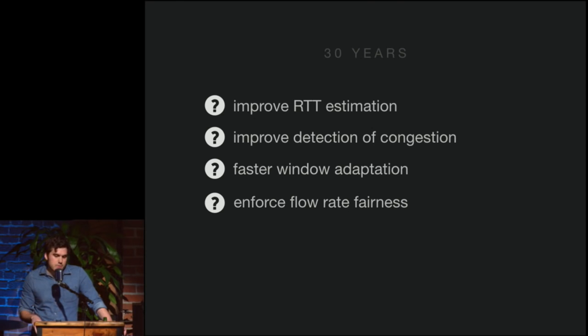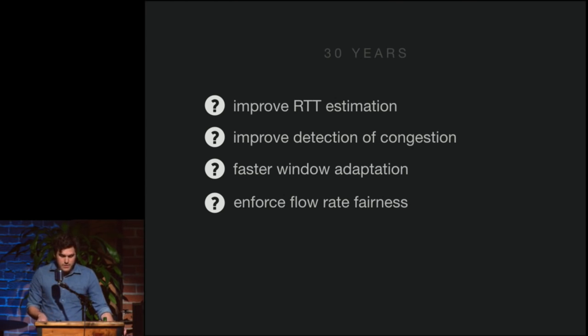And so for 30 years, the networking community has been incrementally improving TCP, right? So TCP has a bad rep because it's considered kind of a boring research area. And it's super unfair because it's actually seen massive improvements, right? You can think of all sorts of ways. How would you improve RTT estimation? Or how do you infer congestion reliably? Or how do you actually scale to large bandwidth delay product networks and stuff like that, right? How do you do faster window adaptation? So TCP cubic looks nothing like the TCP of Van Jacobson's time.